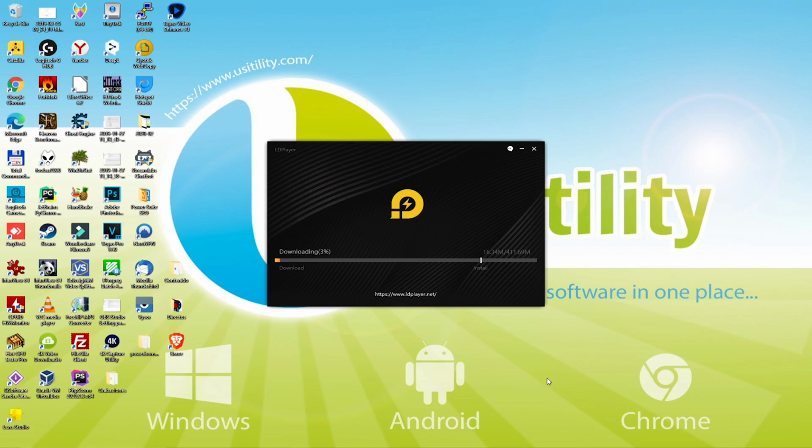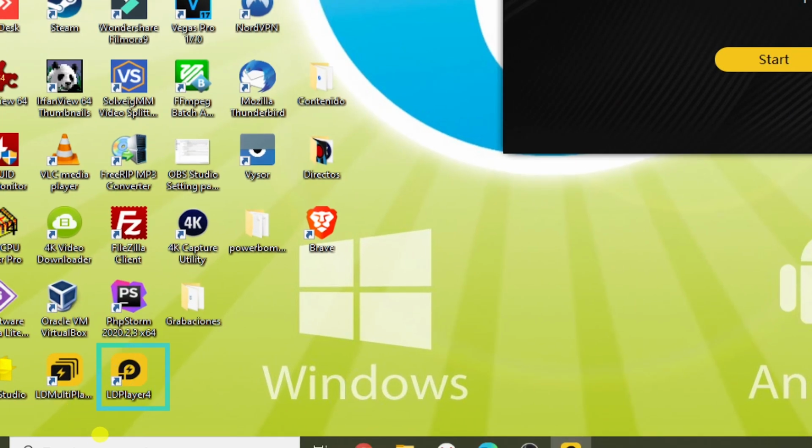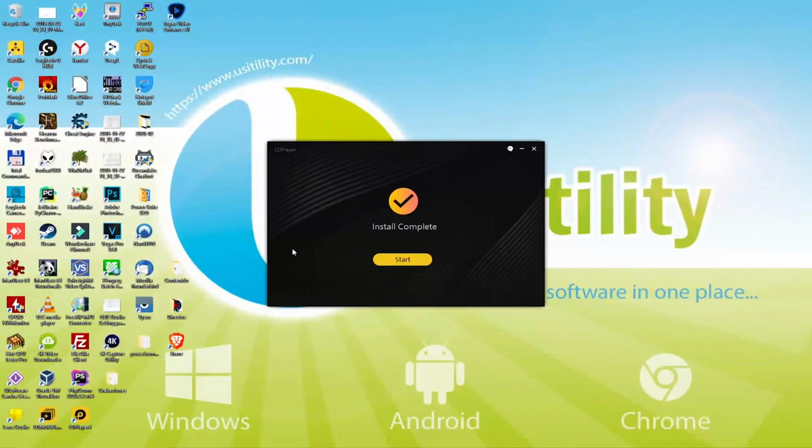Now it'll proceed to install the emulator. The installation process is finished. It's the very first time it will open LDPlayer. Therefore it is going to make some configuration settings that it's only going to do this time. Next time, it won't take that long to start. Just before moving forward, look at the two icons it has made here, LDPlayer as well as LD Multiplayer. If you need to start the LDPlayer app, then click the LDPlayer icon.